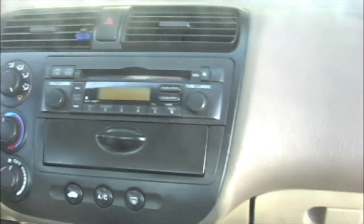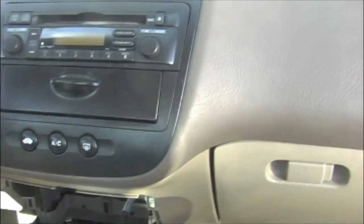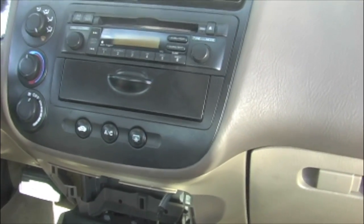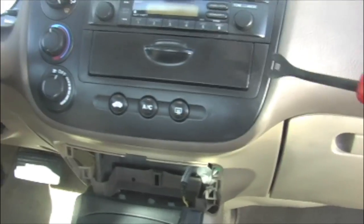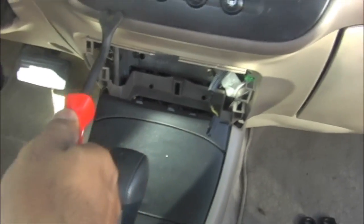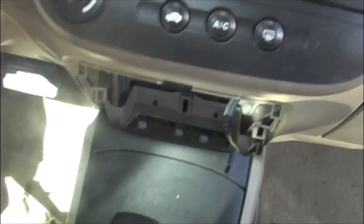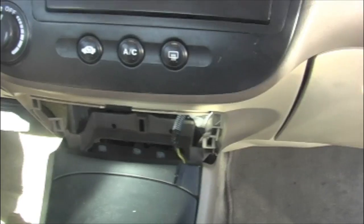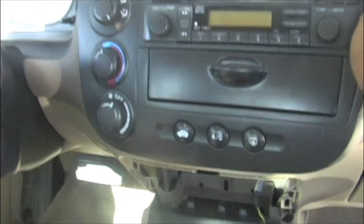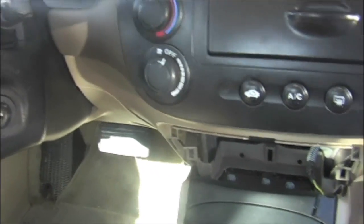The next step is to pry out the radio climate control assembly. Same thing again: use the pry tool and panel tool to release the 9 metal retaining clips. It's pretty simple. Here we go. You just need to keep pushing upwards. Once those metal clips are released, you can pull it out a little bit like this.